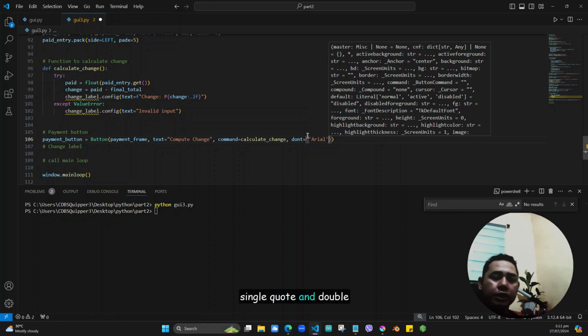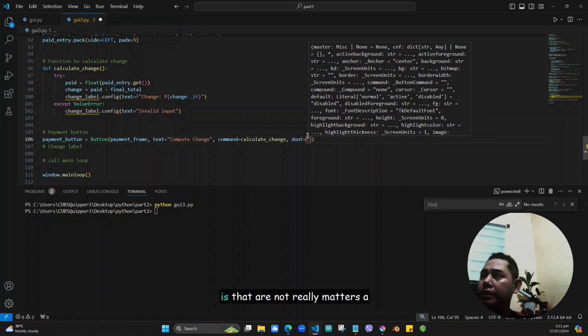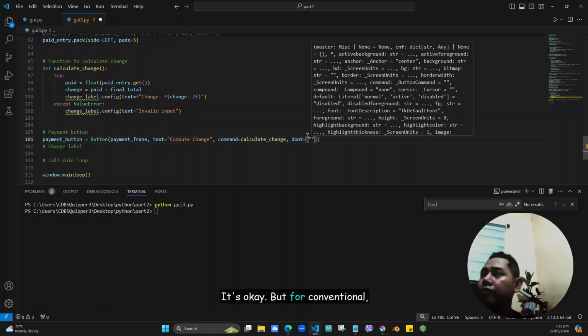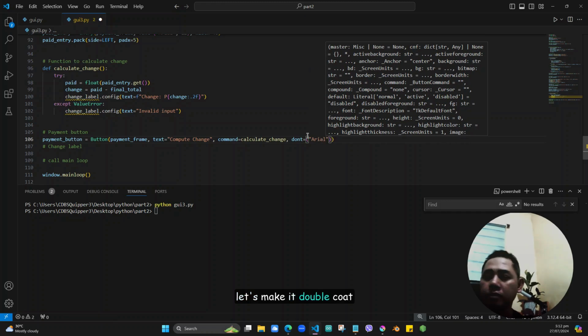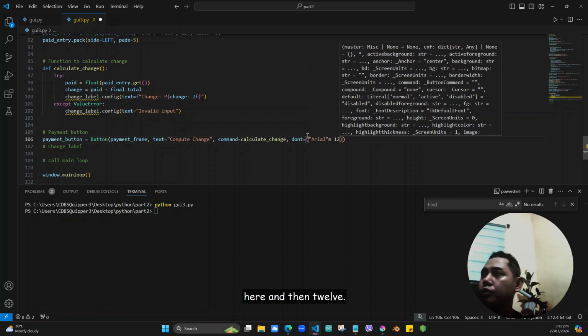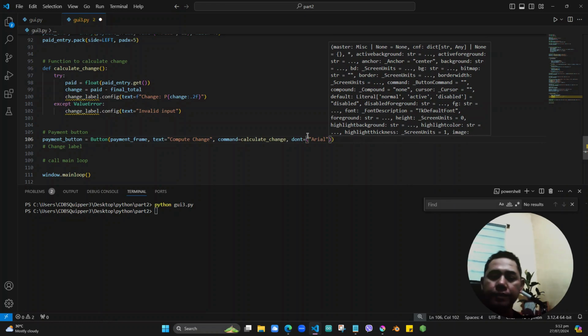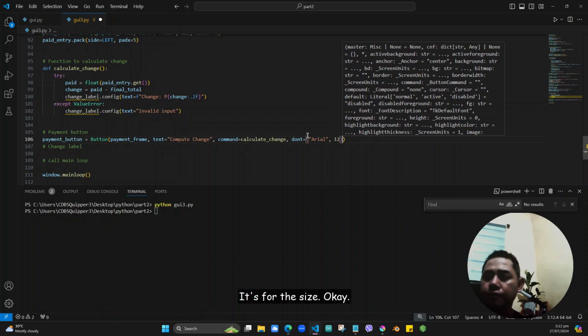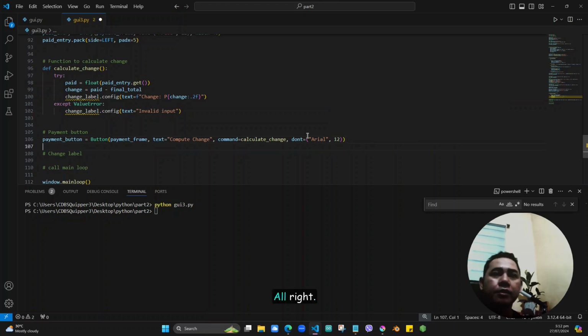By the way, single quote and double quote are not really a big matter. If you use single or double, it's okay. But for convention, let's make it double quote here, and then 12 for the size. Okay, all right.